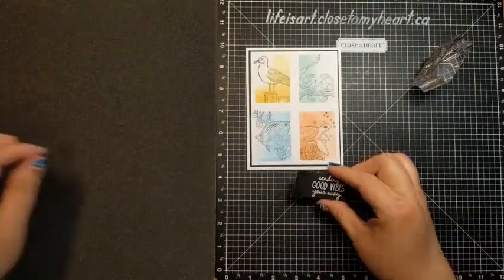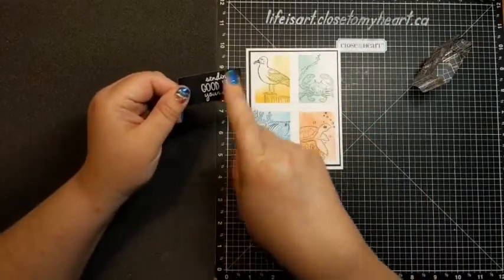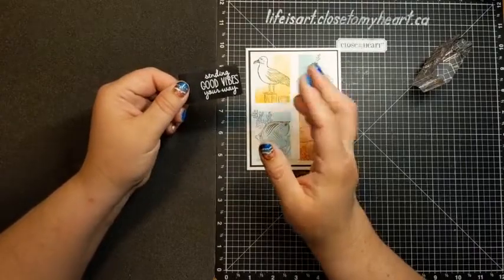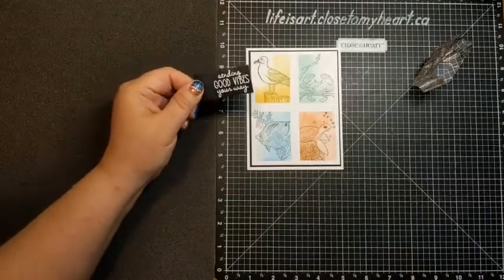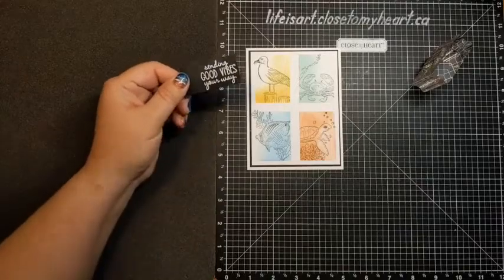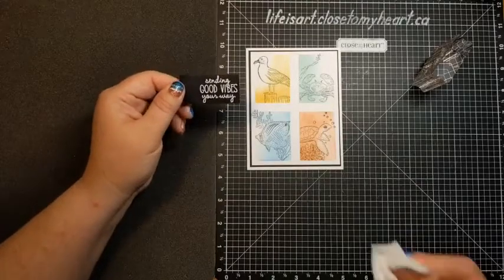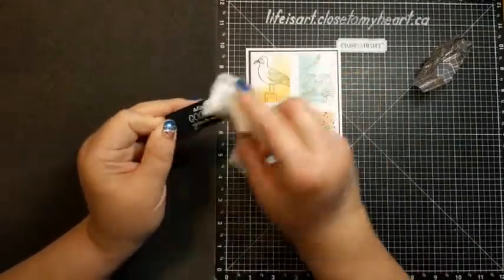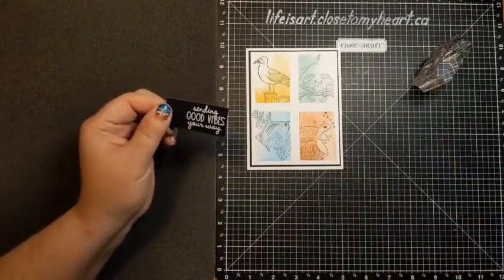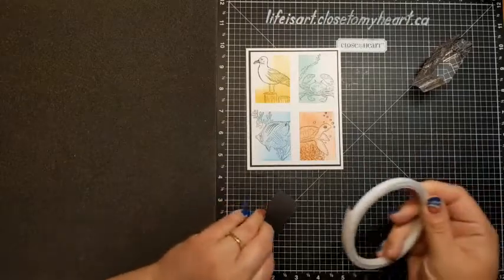It's so fun. Now, there's a little bit of residue from that anti-static pouch, and all I do for that is, let me be more refined. Usually I just rub it on my pants. Or on my shirt, but I'll just take a tissue and give it a little wipe. There we go. So refined. And then we can go ahead and attach this to our layout.